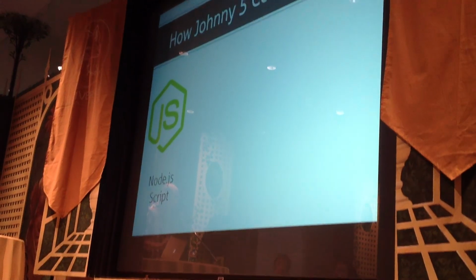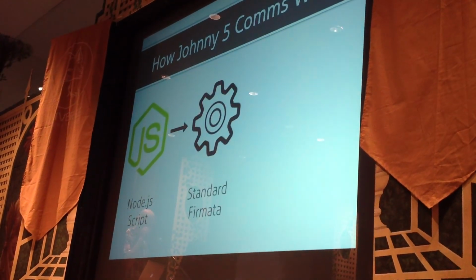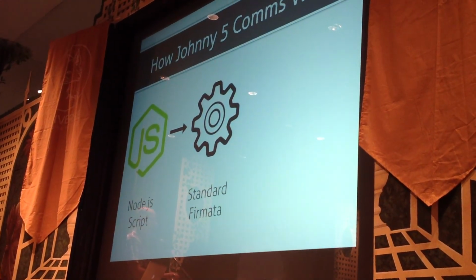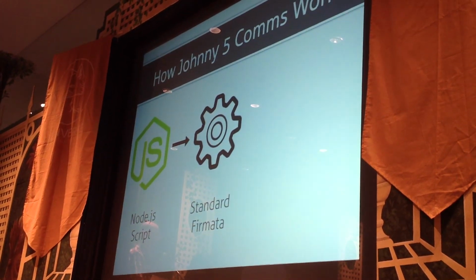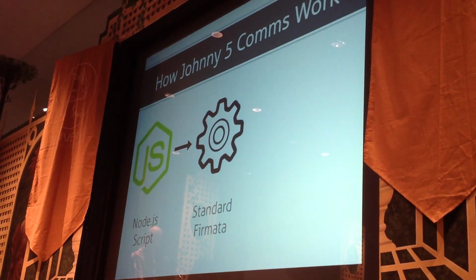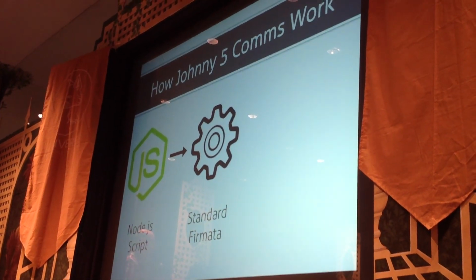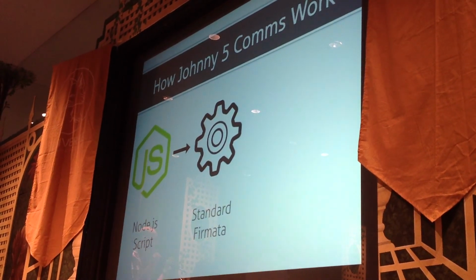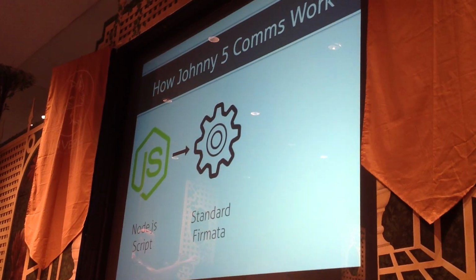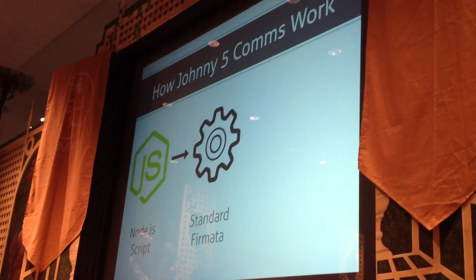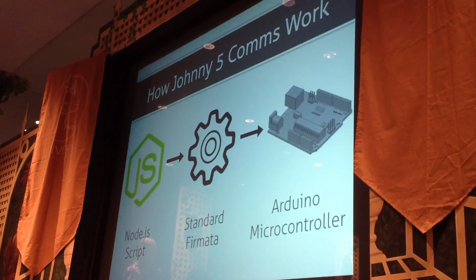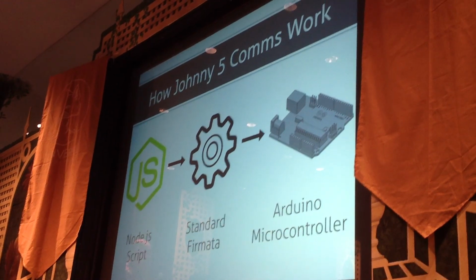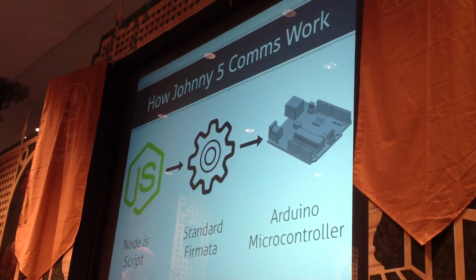So you write your script out. It communicates through a technology that you upload to the board called Firmata, so Standard Firmata. We'll get into that in a minute on what that is. Standard Firmata works as a bridging library for the language. It takes the Node.js, converts it on the board to machine code, and then allows that to control the microcontroller. Kind of a cool little device.